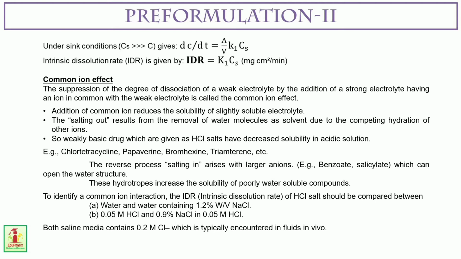The reverse process, which is called salting in, arises with larger anions, that is benzoate and salicylate, which can open the water structure. To identify a common ion interaction, the intrinsic dissolution rate of hydrochloric acid salt should be compared between water and water containing 1.2% w/v NaCl and 0.05 molar HCl and 0.9% NaCl in 0.05 molar HCl. Both saline media contain 0.2 molar chloride, which is typically encountered in fluids in vivo.